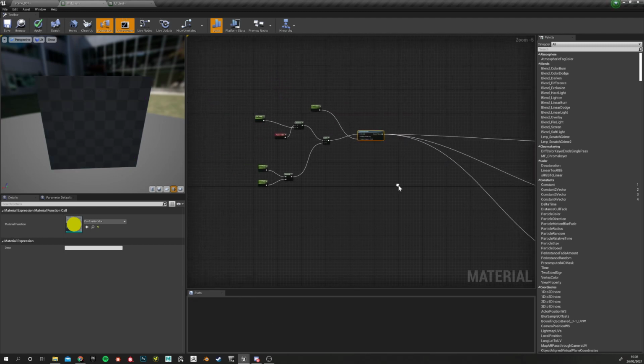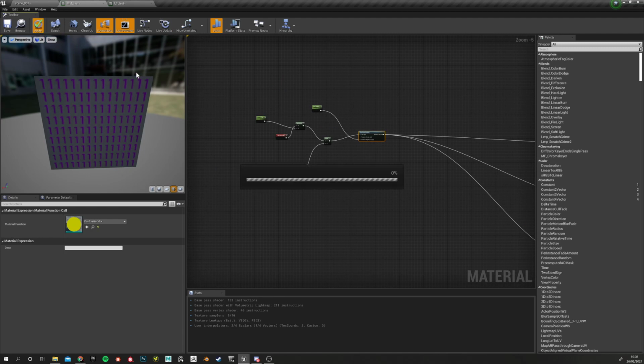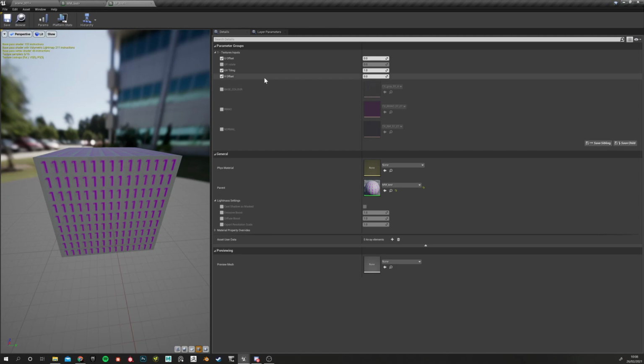Yeah. Okay. So now if we apply this, we have a pretty good capability to work on our material. For example, it rotates in the middle, that's fine. I have the ability to change the scale.